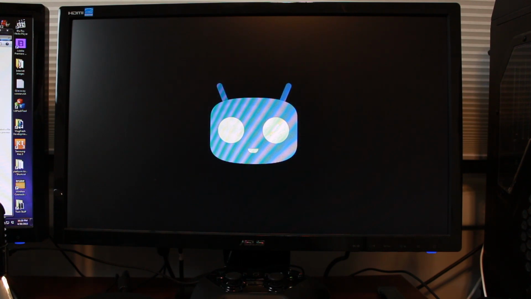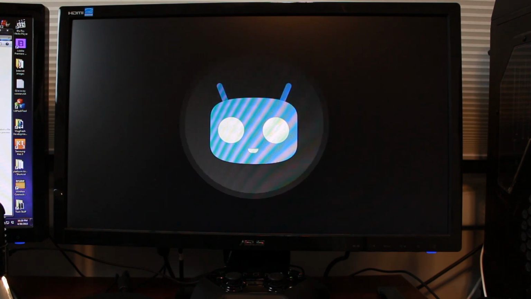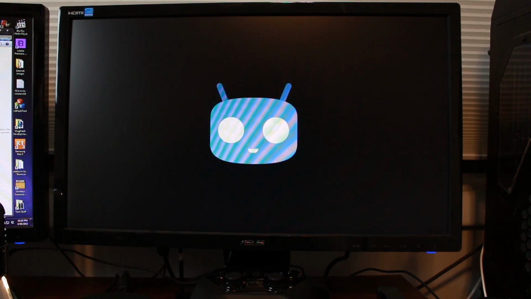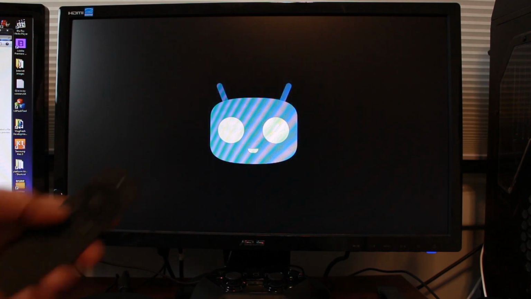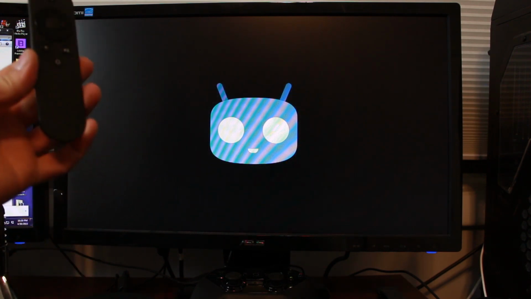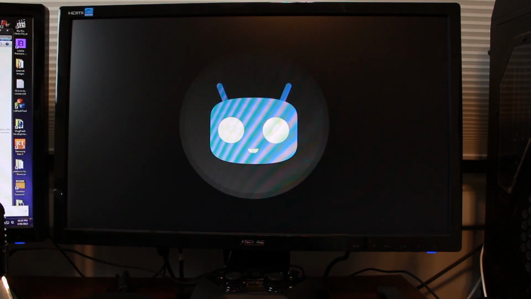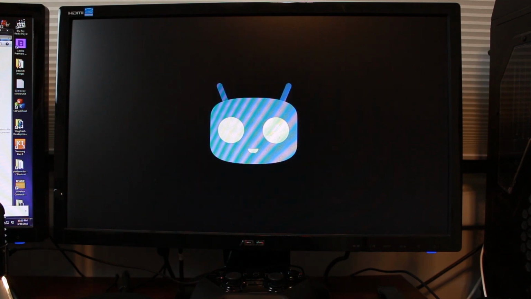Let's let this boot up. I'm going to go through some initial setup, which I am told, if you install the correct Google applications, will allow you to sync your remote and get that functioning again so you have your remote working. So that's very important that you get the correct Google applications. And don't worry, I'll link you to Dhacker's thread with all the information you're going to need to get this on your device.